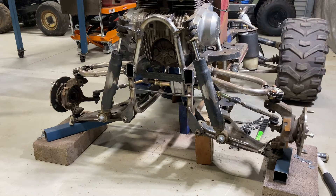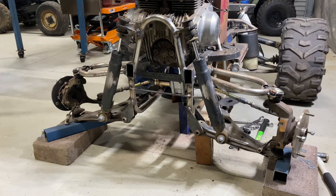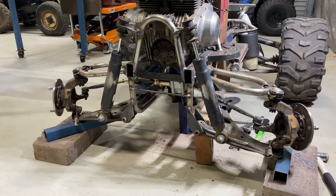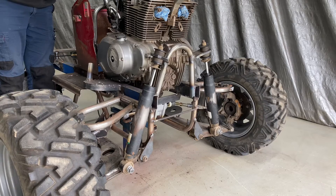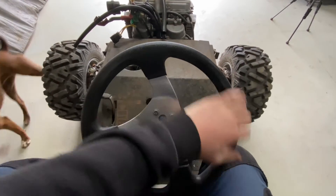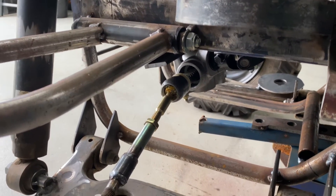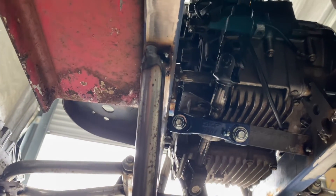Let's see how this thing turns - that's full lock one way and the other way. The inner wheel is turning more than the outer, which is really good - that's exactly what we want. Chuck some grease in and this thing steers with one hand now. That's got to be the best steering I've ever had on a project that I've built. There's a squeak coming from the steering rack, and it's a bit hard to show the tight clearances on this angle.